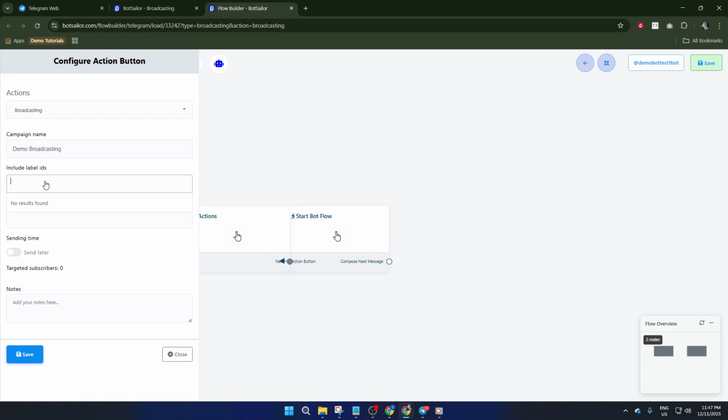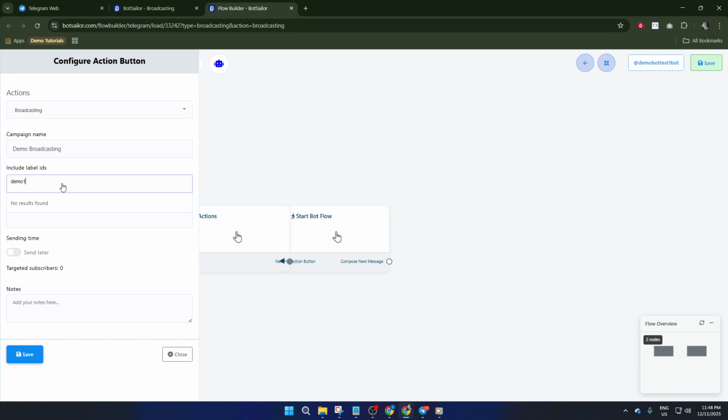Let's say you want to reach people who signed up through a special short link during a contest. That's when you'd select the short link label and include labels. Only users who fit that label will get your message. On the other hand, maybe you're announcing a new feature, but you want to skip those who already purchased your premium plan. Set their label and exclude labels, and those users are quietly left out. Labels, in a way, are like sorting mail into the right boxes, so every subscriber gets info that's perfect for them.